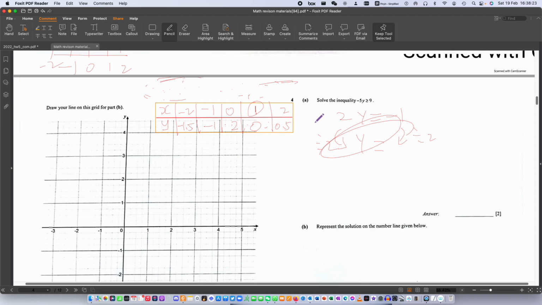So once you convert, then only you can represent the line. You always represent it in this format. This format you cannot represent. If they give you in this format, number first, you need to convert first. Okay? Next.